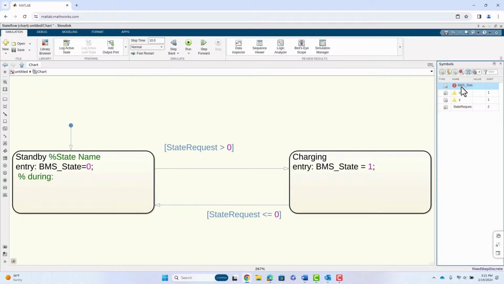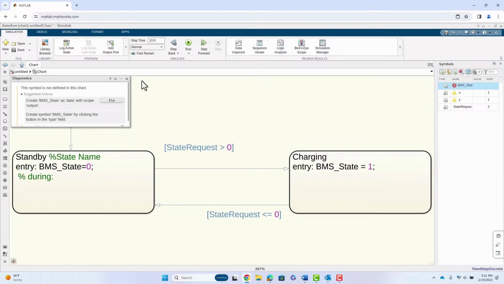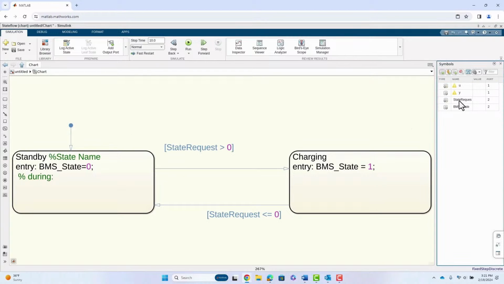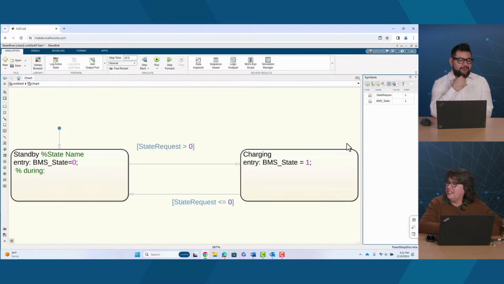And what it's going to do, you'll see when we go to the Simulink model, this change is going to change up my Simulink model on the top. So that's pretty cool. It's helping me figure out what my inputs and outputs should be as I go. So I use this symbols pane pretty heavily. This is my main technique for that. Yep, and I noticed that you also got rid of U and Y, right? Which we were not using anymore.